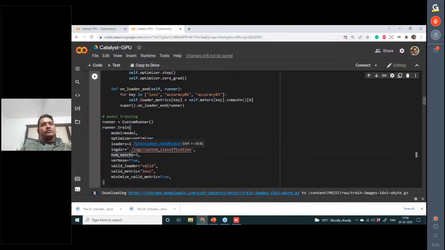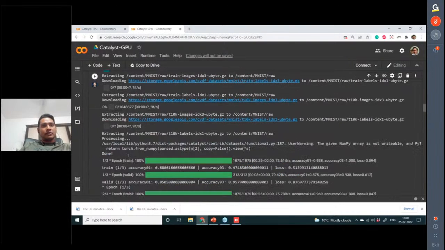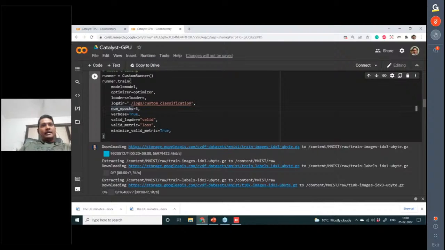Number of epochs 3, so it will take care of the loop automatically. Verbose true, so we are seeing all these outputs, and valid loader, so you want to validate. With this valid metric loss, we want to minimize the valid metric. We want to minimize the loss. So this is true.